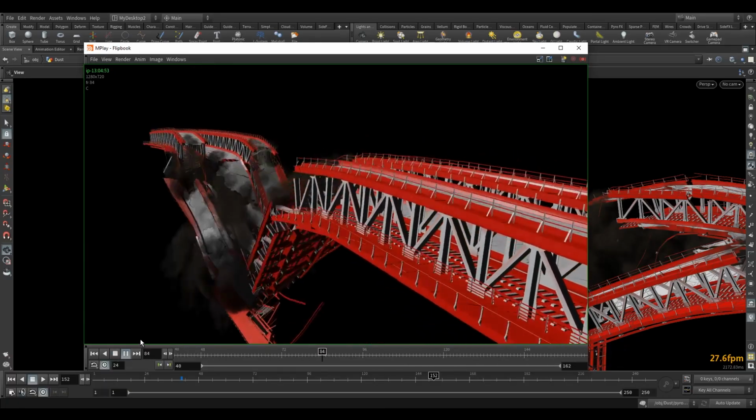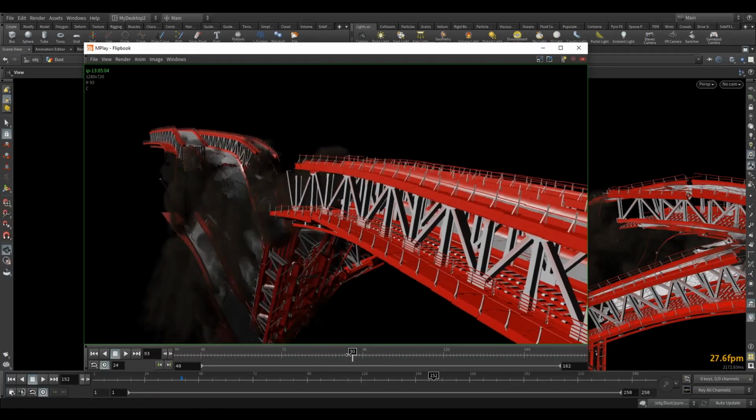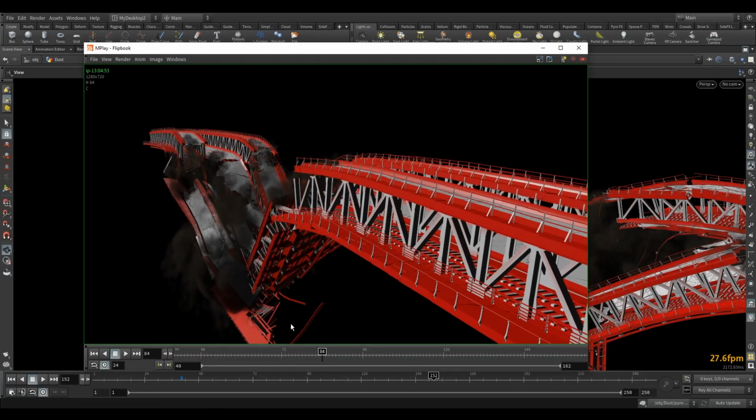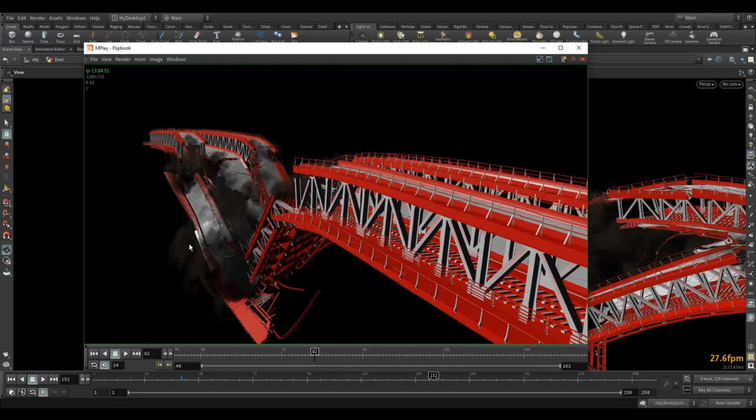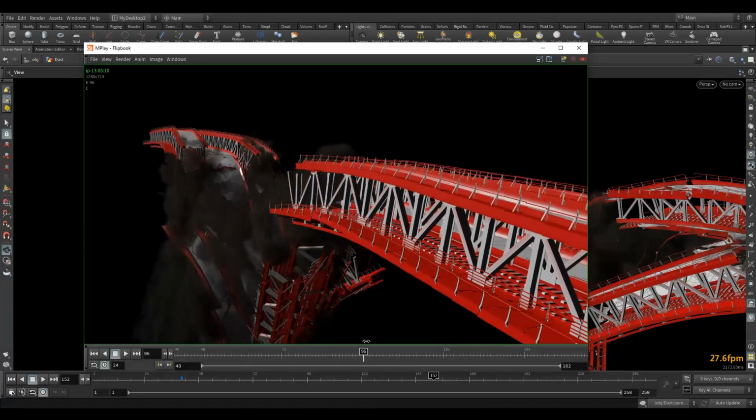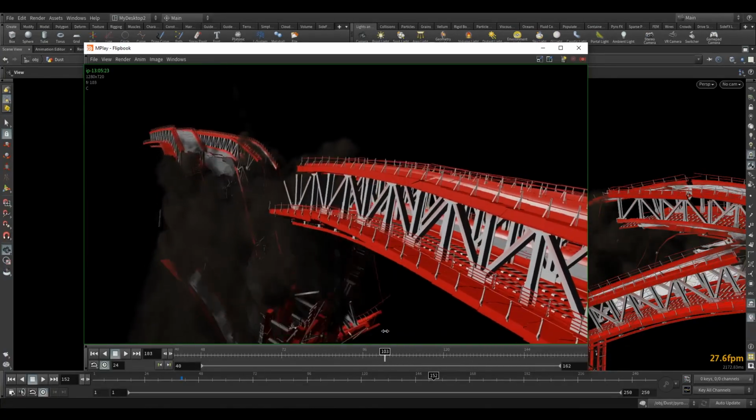The bit of disturbance on the surface. We've even got some kind of trails as well, which is nice. You see this kind of sense of stuff falling. So it's obviously following the particles, which is great.